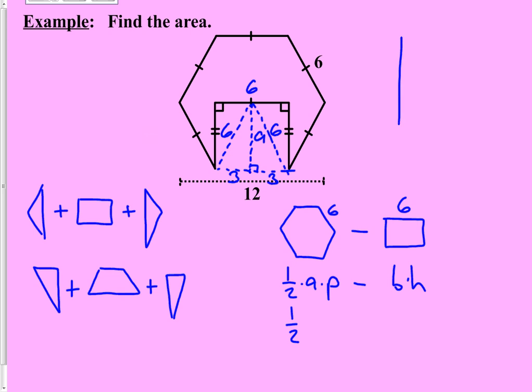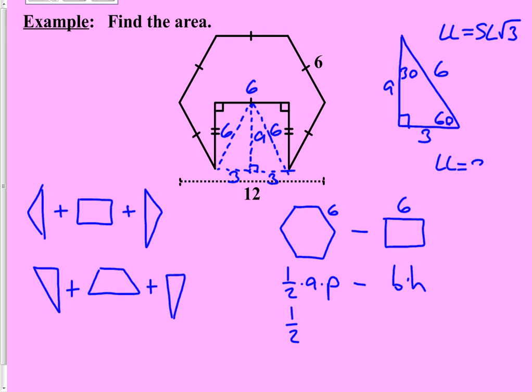So if we pull that little triangle out of there, where the apothem is, we sure would like to know what the apothem measures. Now, if you'll remember correctly, this is a 30, 60, 90 right triangle, and we do have a rule for the 30, 60, 90 that says the long leg equals whatever the short leg is times the square root of 3. If that's the case, then the long leg equals 3 times the square root of 3. That's our measurement right there.